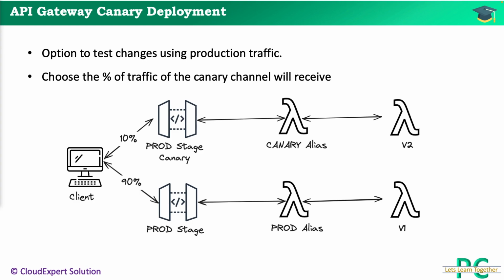Here you have different options. You can choose the percentage of the traffic that the Canary channel will receive. You can create maybe 5% for 5 minutes, 5% for 10 minutes, and then after 10 minutes the entire traffic will be transferred to the new version. Now let's see the Canary deployment option in action.